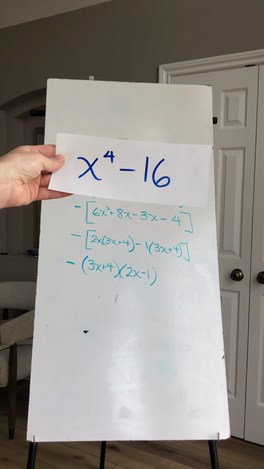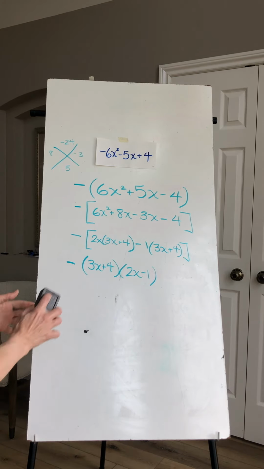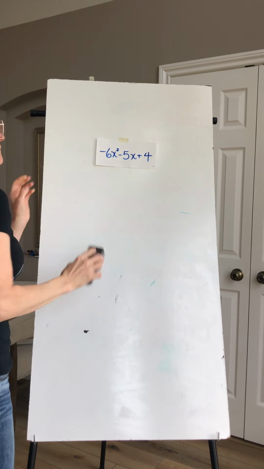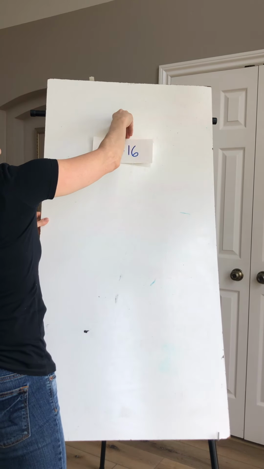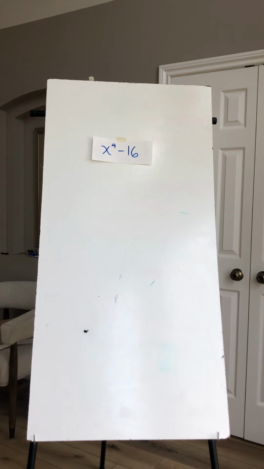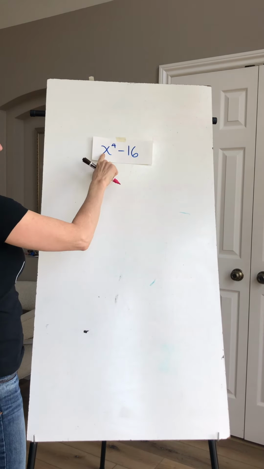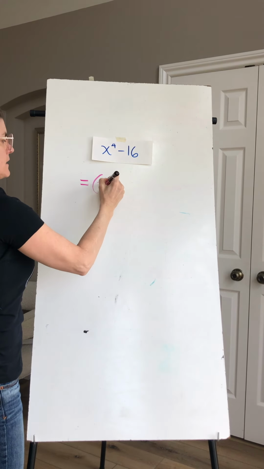x to the power 4 minus 16 is our next one. Okay, there's my brush. Take this one down, pass it around, and here we go. So, common factor. No, there's no common factor. So, count the number of terms, 2 terms, both of them are perfect squares. There's a subtraction sign in the middle. This looks easier than I could have hoped for.